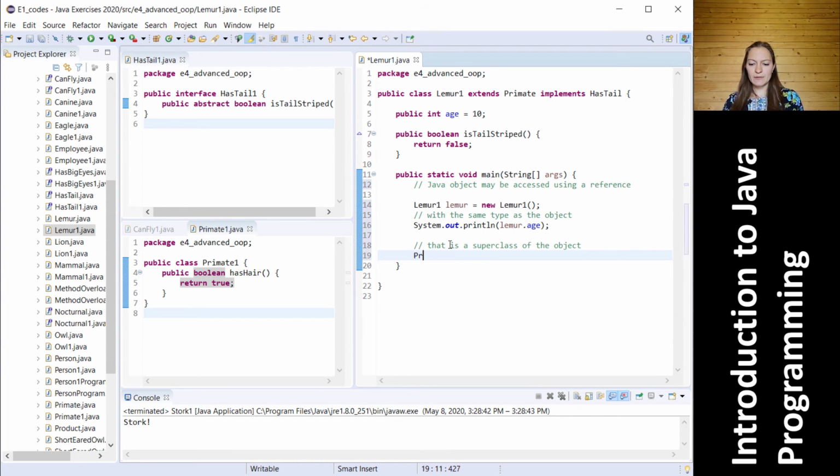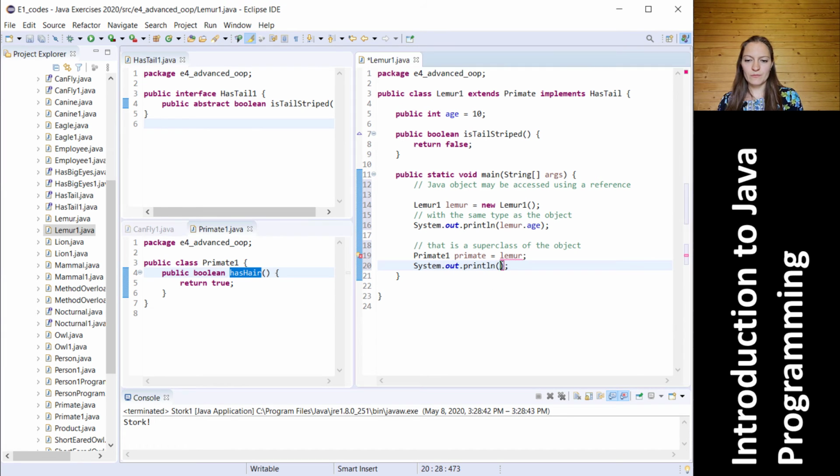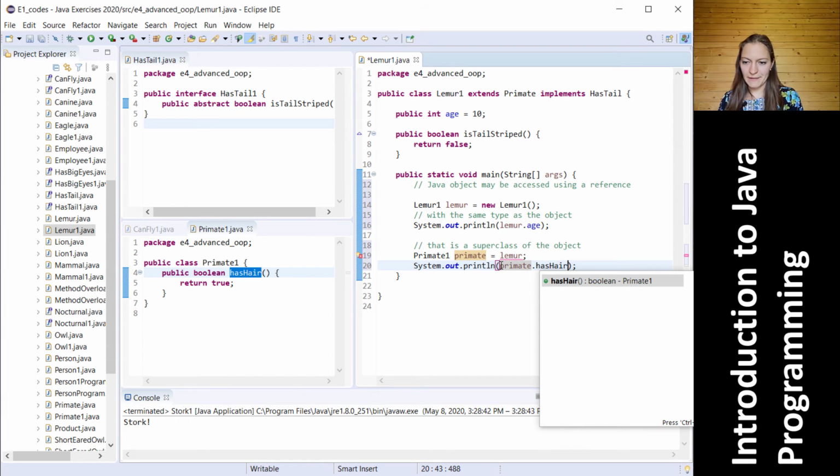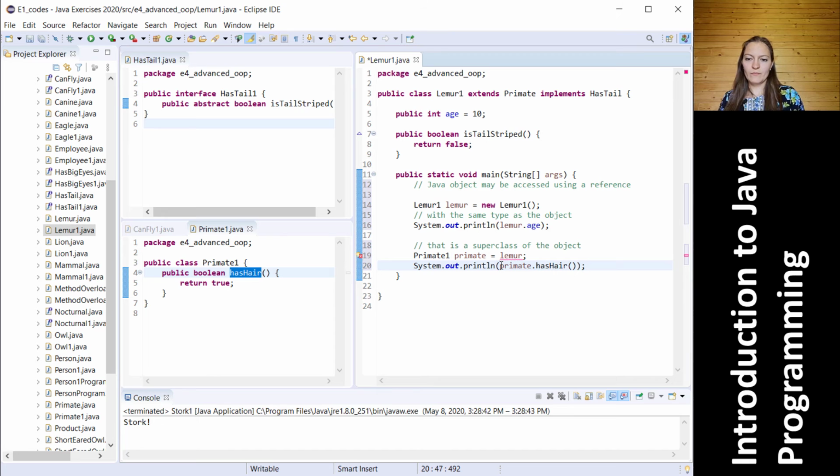So we are now creating Primate primate1 equals lemur. And now when we want to access, for example, the method hasHair, then we are using primate1.hasHair, and that's all.